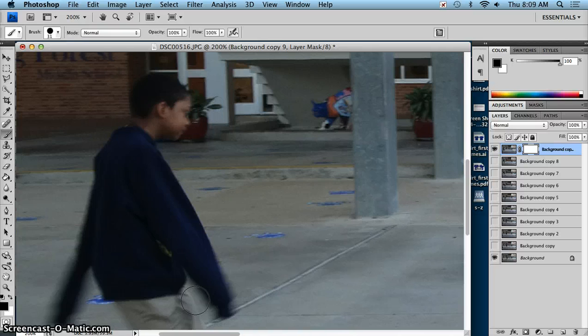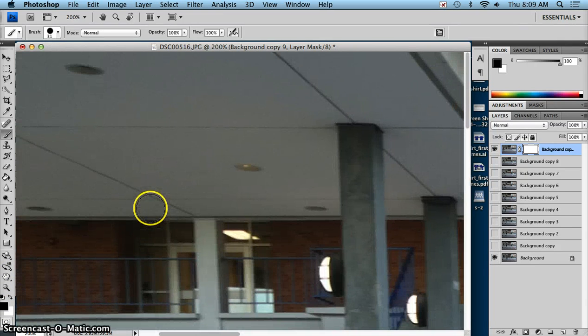All right, so I'm using the mouse. For those of you that have a working tablet at your computer, you want to use that, okay? So here I go. All I want to do is paint, okay, and I chose the wrong color. Notice how the background is showing through there? That's not what I want. I want to use black on everything but him. That's what I want.